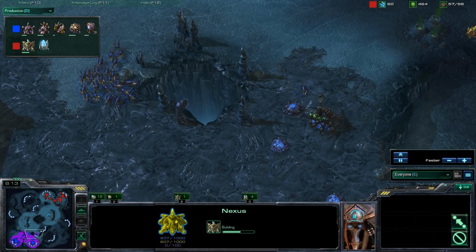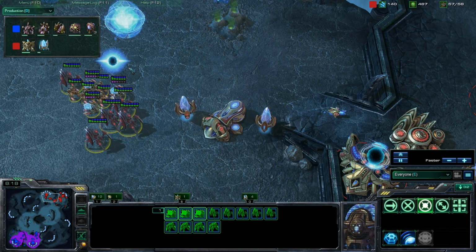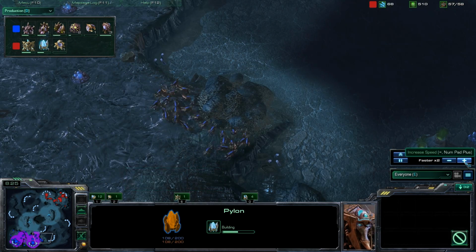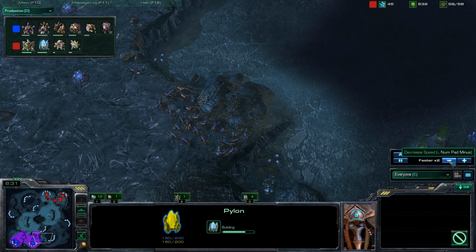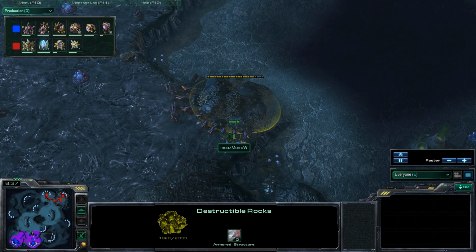They can at least get some good scouting and be used to control outside of the map. It looks like they're going to take out the rocks, and he might just prep for a third, and that's what he did in the last game too. Yeah, I mean, definitely taking a third base relatively fast on Xel'Naga Caverns. Almost always going to be a good play.